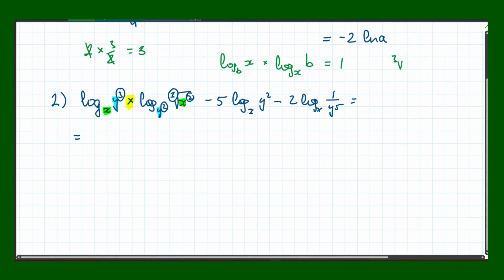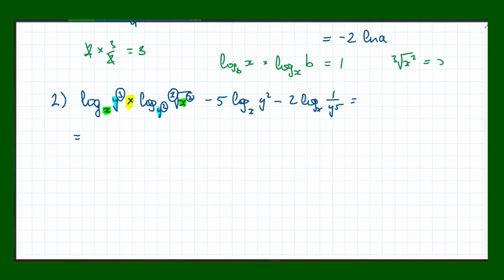And remember, the cube root of x squared is basically just x to the 2/3, because roots are always fractional powers. So keep that in mind and let us simplify this multiplicative term at the beginning of our log expression, where the 3 can just come down and then we end up with this relatively simple log base xy. But then I also have to bring down that 2/3 multiplier from the exponent of the argument, and from video 13, when we had exponents in the base, we remember that that exponent can be brought out as a 1/2 multiplier. And now what we ended up with is just simply log yx. Now that's a lot simpler.